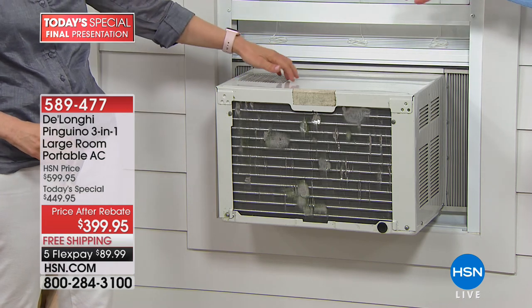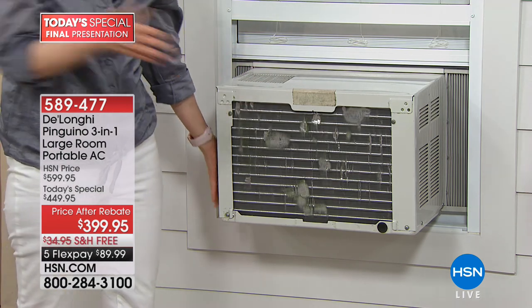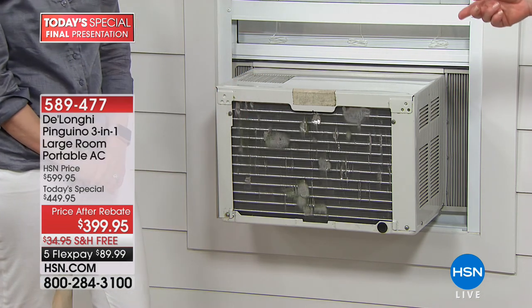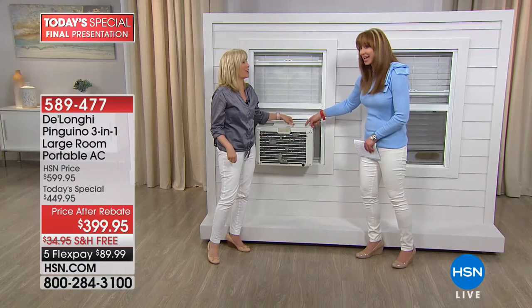Yeah, and it's half the power. And you have to hold it up to get it into the window. Dangerous. If you live by yourself, you can't install this by yourself. No, you can't. And by the way, once you put these in, you'll sell your house before you'll try to fight and take it out. Your house will not sell with this sticking out of it, right.